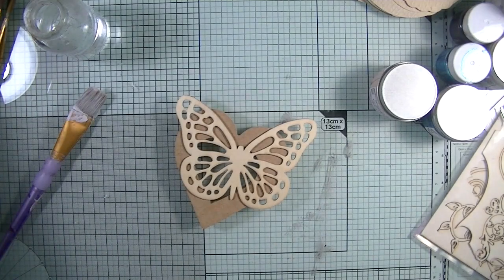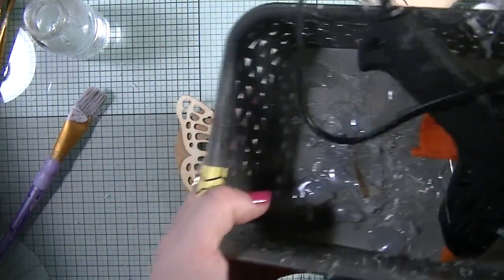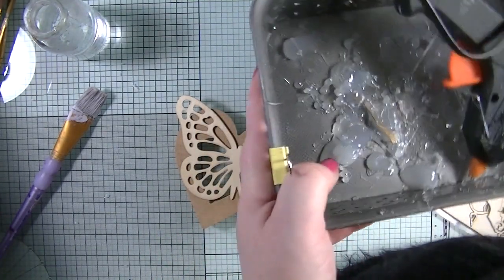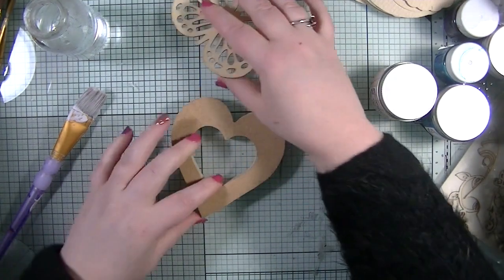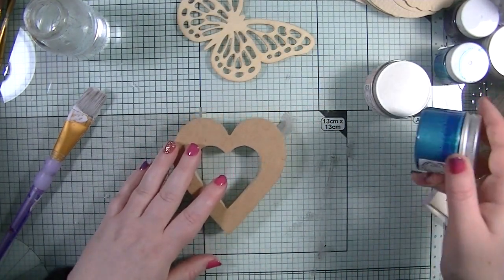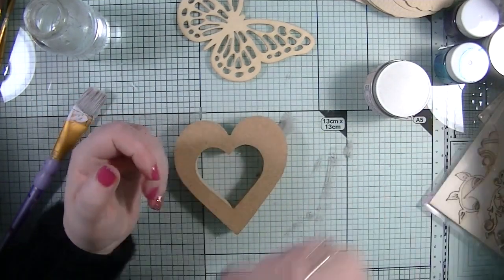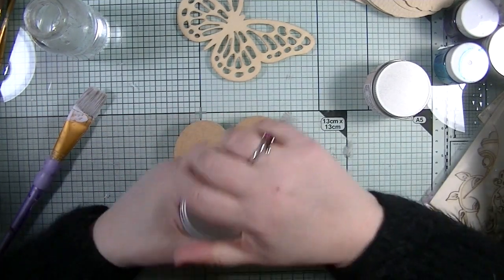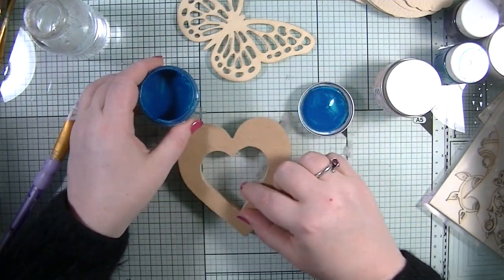So first things first, let's grab my glue gun and plug it in. So that's now heating up. But what I'd like to do now, I'm not going to prime these, so you would normally prime these with gesso, but you don't actually have to. It depends on how vibrant you want the colour. Look at that paint, isn't that just gorgeous?